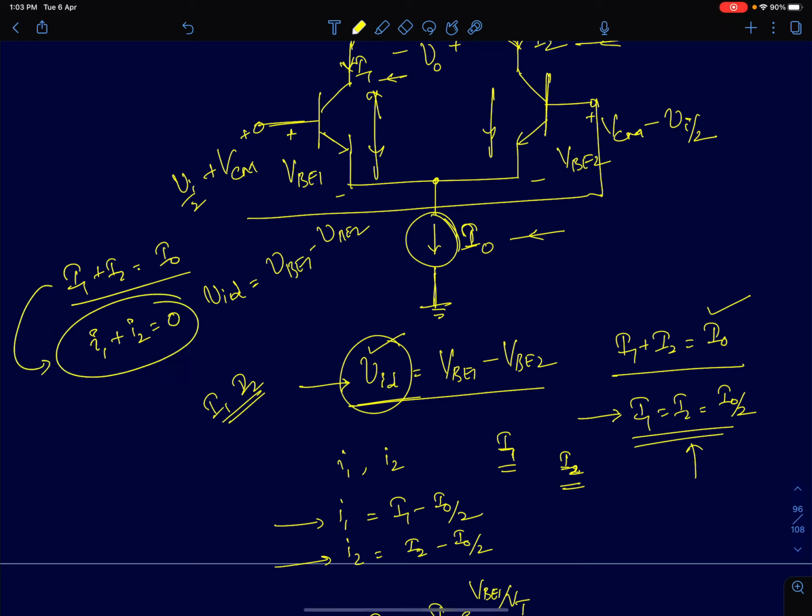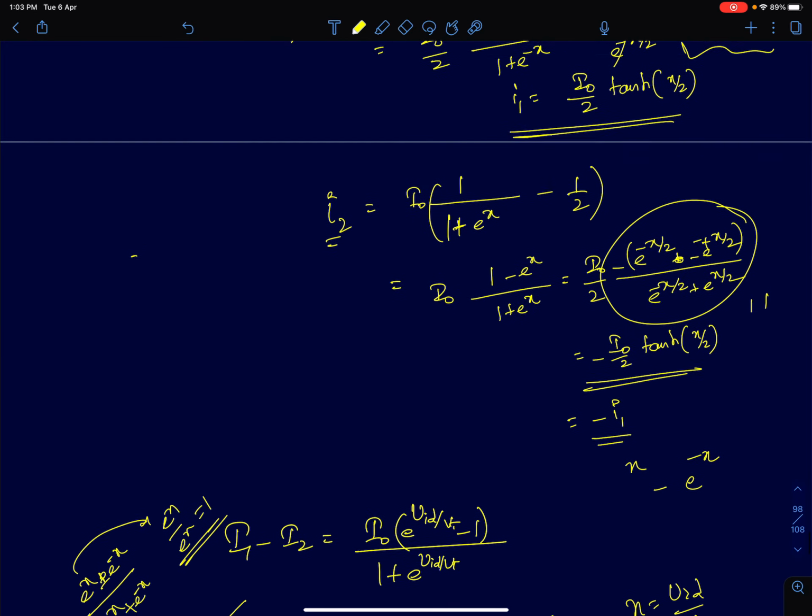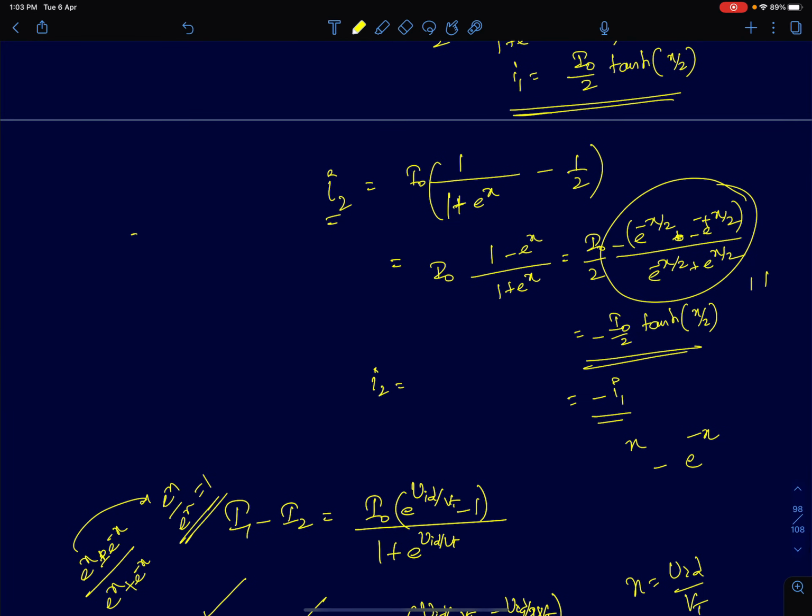That directly follows from current biasing. So we said current biasing inherently ensures a differential operation. It forces I1 to be equal to minus I2. And that's what we derived even mathematically in a rigorous way when we showed I2 is equal to minus I1, and this is a natural consequence of the current-biased differential pair. Because we have used constant current biasing, the signal part of the current, I1 plus I2, should be equal to 0. So therefore I2 should be equal to minus I1. It's a differential version.